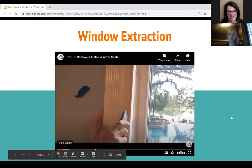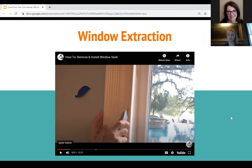I did have a couple comments I wanted to say, just things that I would do a little differently than he might. And I think every window restorationist has their own methods. The first part is he talked about the parting bead, and the way he took out this particular window was trying to work that parting bead out with that top sash all the way at the top of that casing.